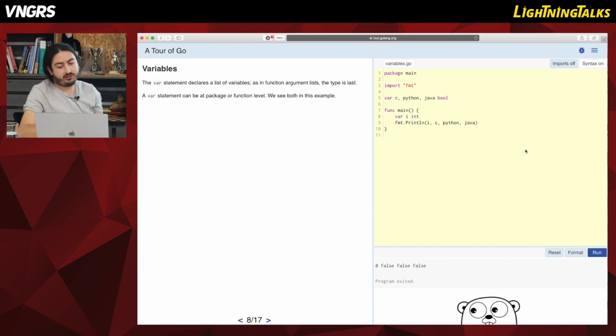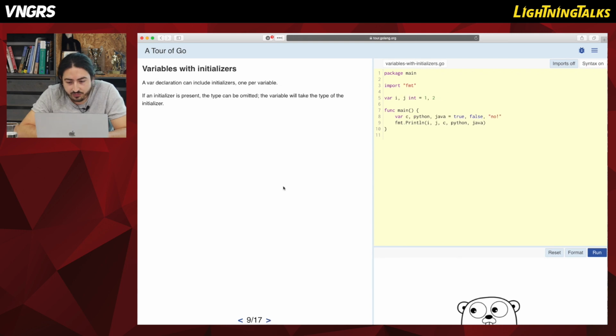And if I run it, those are declared variables, but no value is assigned to them. So Go simply puts default values for the type. For example, it's false for booleans, 0 for int, and empty string for a string. And this is the syntax to assign an initial value to the variables. In this case, the correct values are returned.